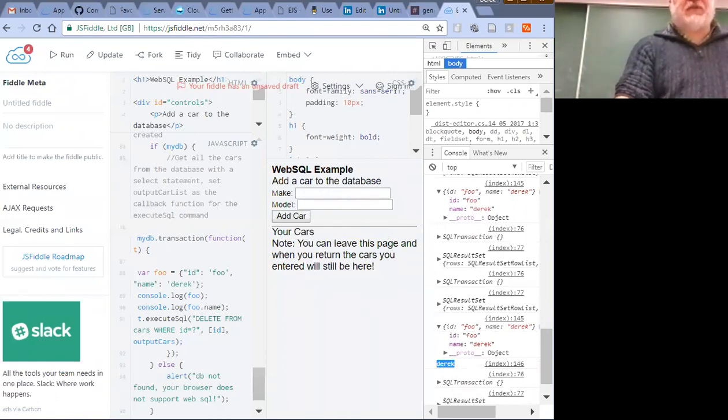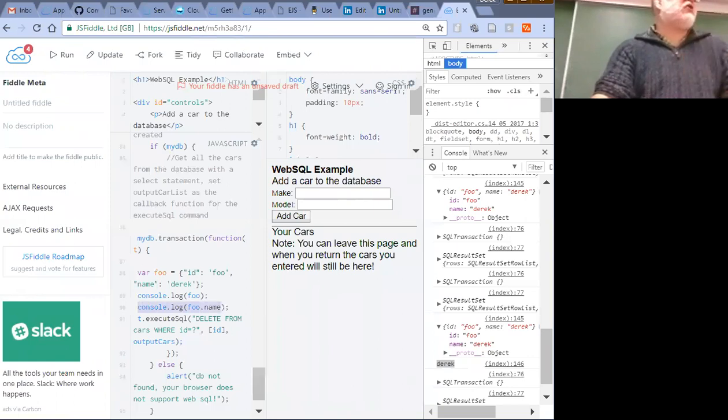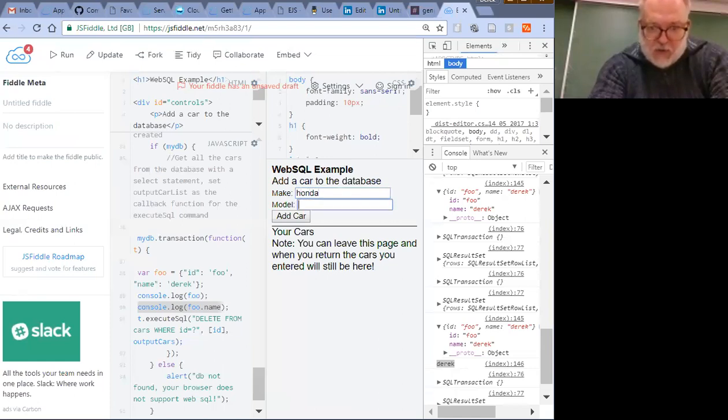See that I'm building up the JSON object manually. I'm printing the whole object out, and then I'm still able to access the individual members of that object. And of course, this could be a much more complicated object, and I could still get at it that same way. So that's kind of the easiest way of looking at JSON or JavaScript object notation in here, and how I can get it out into a different form. Now, actually, let me do one more thing. I'll add a car back here again, so I have something to delete next time.